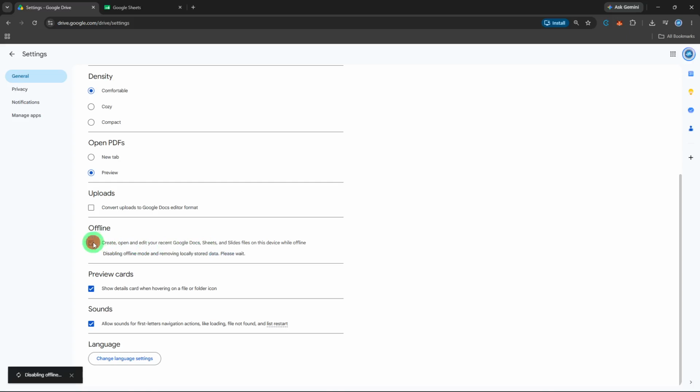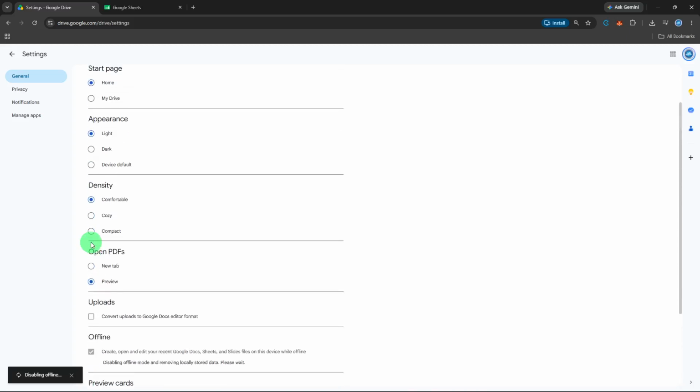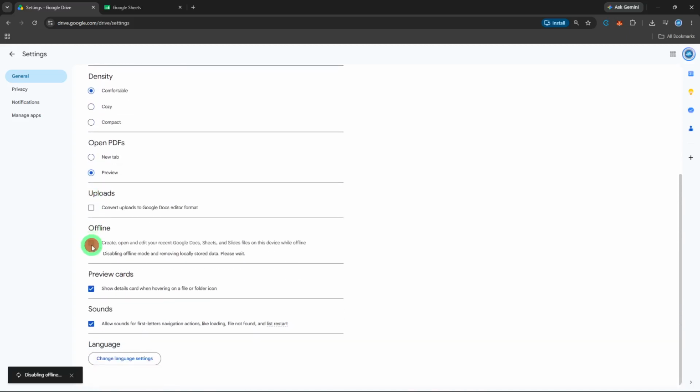The page will show a little status update while it turns on offline access. That's the master switch. If this is off, nothing works. Give it a moment. Now, while you're still in Settings, confirm whether the Google Docs offline extension warning appears. If it asks you to install the extension, click the link that says Install the Google Docs offline extension. That takes you to the Chrome web store. The official Google extension should be right there. Click Add to Chrome, then Add Extension. You'll see the extension icon appear near your address bar.